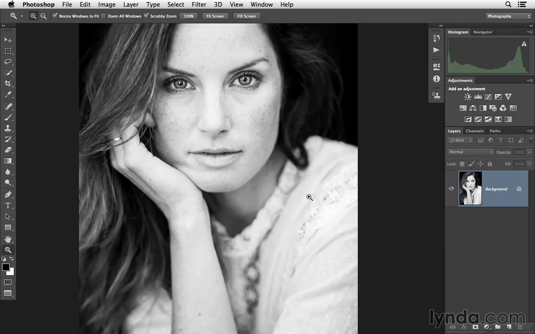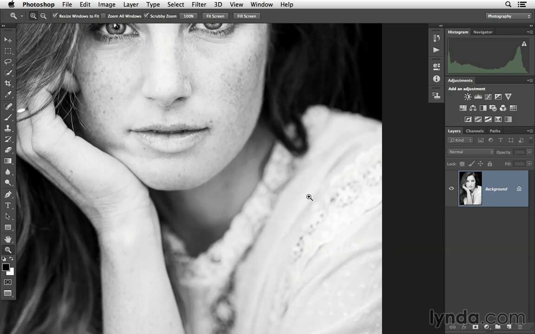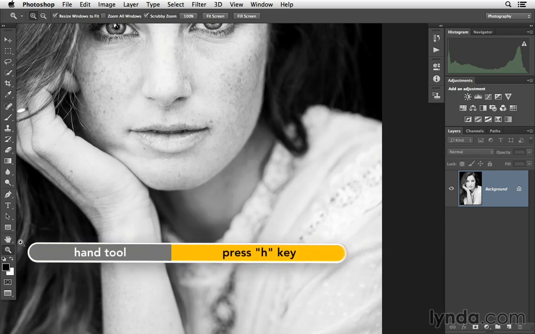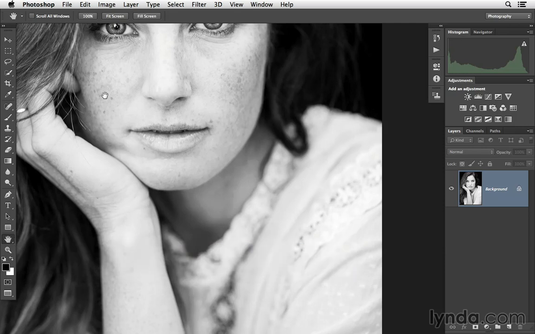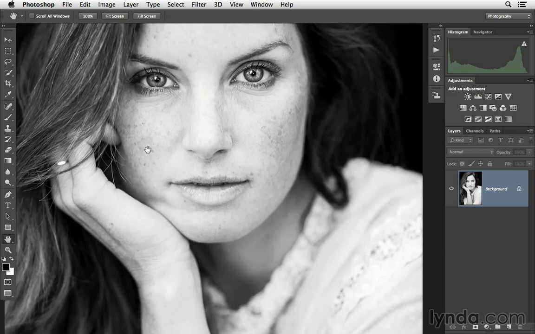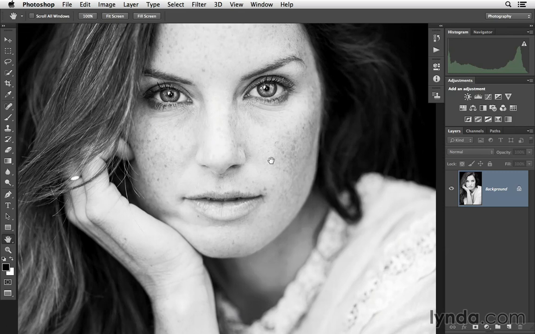Now when you single click, you can see that you're zooming in so that you're getting much closer to your photograph. Well, let's say that I've zoomed in close, but now I can't see the portion of the image that I really want to focus in on. Well, in order to change what you're seeing, you can use the Hand tool. This is why these two tools are grouped together, because they work well together. To select the Hand tool, press the H key or click on the tool icon in the Tools panel, and then position your cursor over the image and simply click and drag in order to reposition what you're viewing.